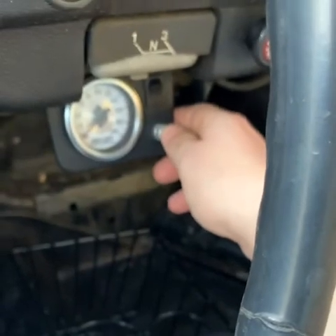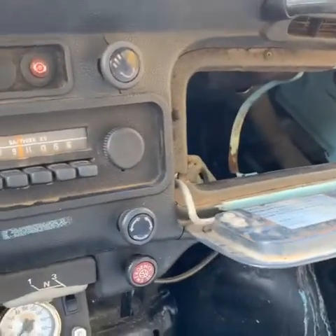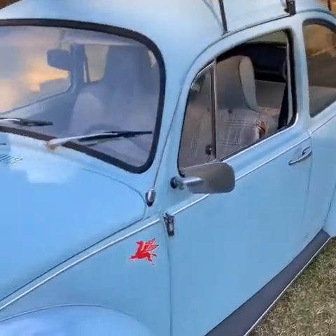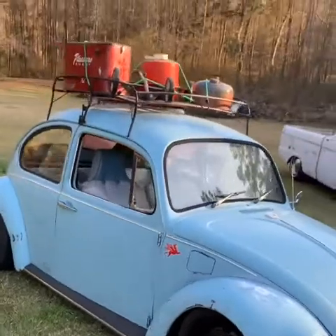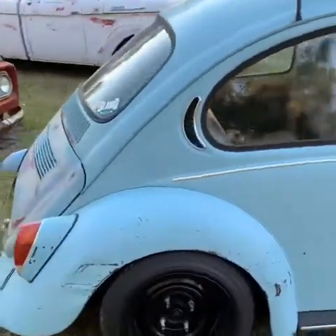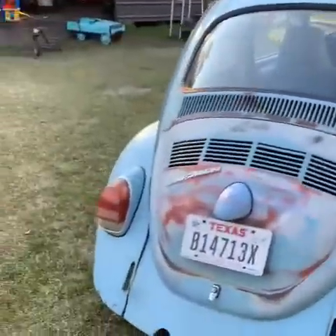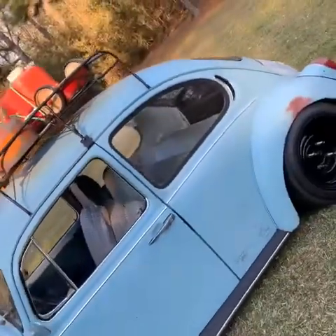I like this little airlift — little simple electric pump and stuff. It's got air shocks in the front; it's not on bags itself, just air shocks. A lot simpler, a lot easier instead of having a compressor and a tank and stuff like that. My '71 Beetle — I love it. It's got air shocks in the front and a nine-inch coilover in the rear, dropped it a little bit — basically just four-wheel shocks. Of course, you've got to have the roof rack with all the goodies on top.